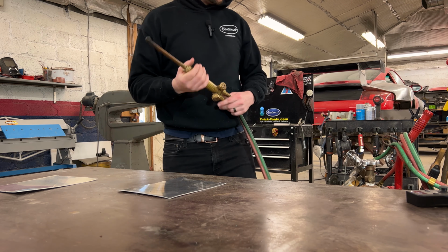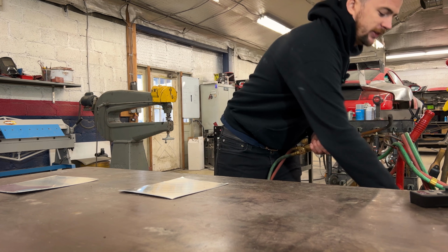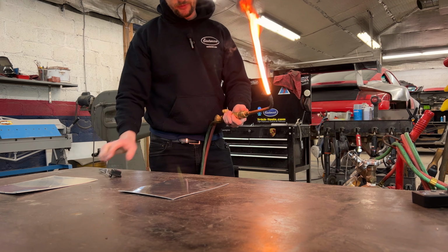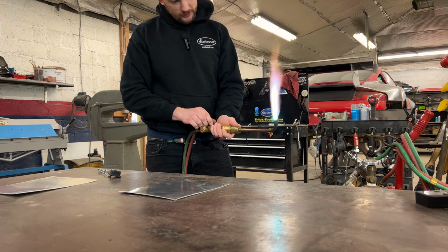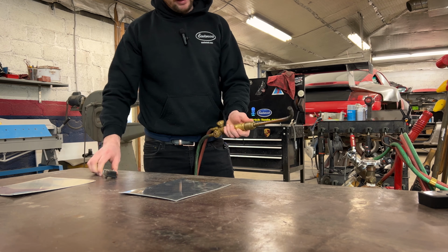All right, so I got my oxyacetylene torch here. What I'm gonna do is crack open the acetylene. For those who aren't familiar with an oxyacetylene torch, it's acetylene and oxygen. Crack open the acetylene, get a nice flame going, and then I'm gonna kick on the oxygen here. Torch is a little dirty, so it's carrying on a little bit. I don't want it too hot. Oh, there you go, I popped it.